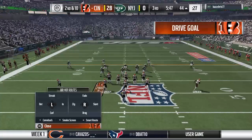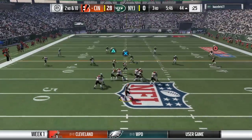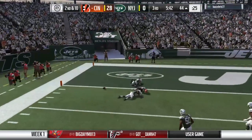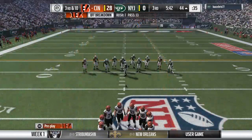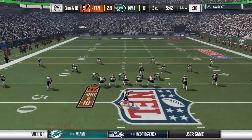Yeah, perhaps. I mean, after that incompletion, a little credit to the defense for shutting them down on that play. Maybe you try and run the football a little bit more in this spot. But they have to feel good about how they've been throwing it overall. And both guys were there, but it falls incomplete. And the offense is looking to pick up the 1st down after the 2nd down incompletion.